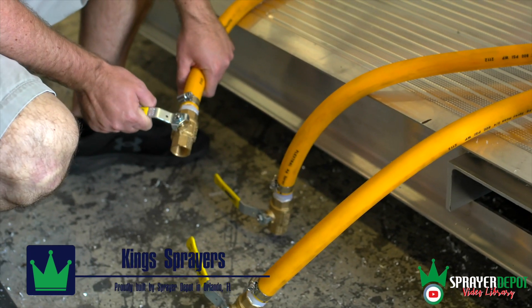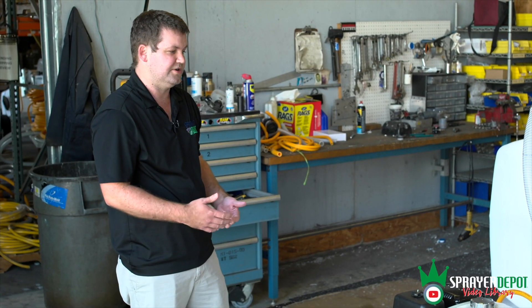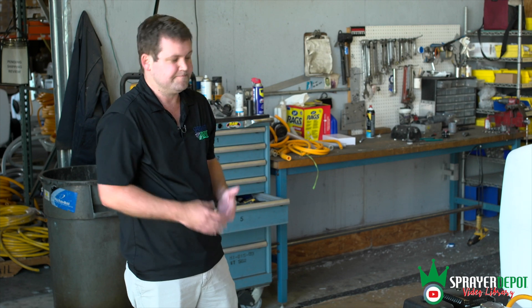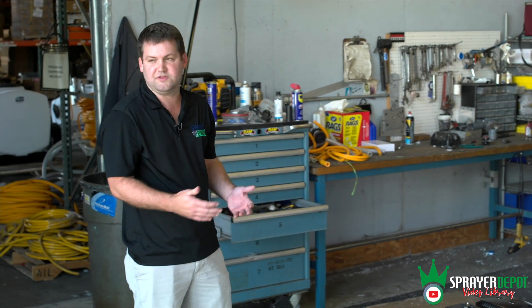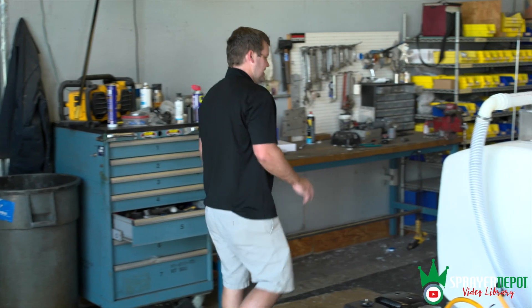Every tank is set up like that. If you use two-inch channel, there's no way to get a bulkhead and elbow under there — you're stuck trying to get all the water out a different way. If you're using the pump, you can get down to a couple of gallons. You could use a shop vac. But again, we want to make everything as easy as possible on the operator.